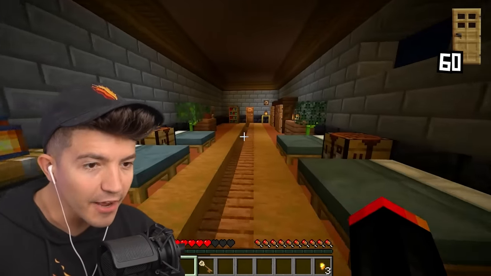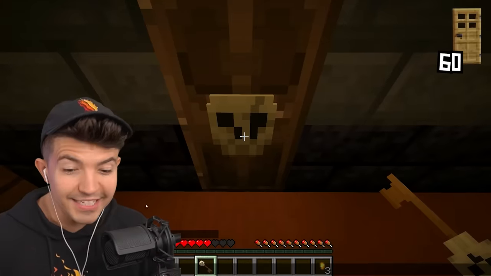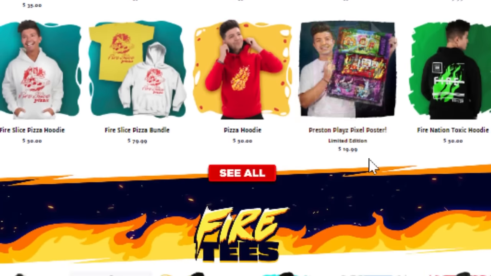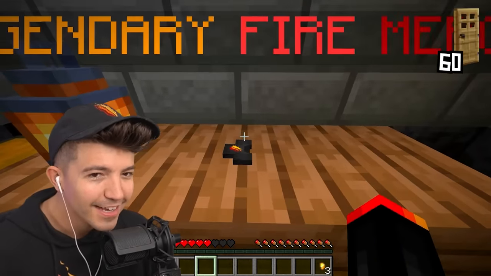Okay. Ooh, wait, I think this is the infirmary. This is where we use the skeleton key. Yes, skeleton door. Open it. Wait, it's a clickable link. Hey, let's freaking go. Okay, I'm done plugging. Let's go. Okay. Oh, wait a second.